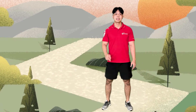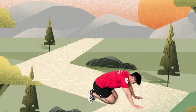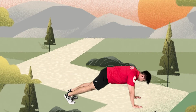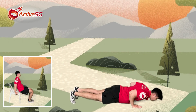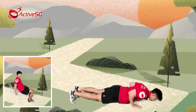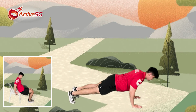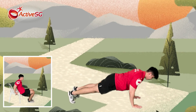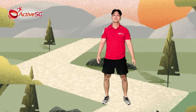This will be our second set. First one, push up. Second one will be shoulder raise.